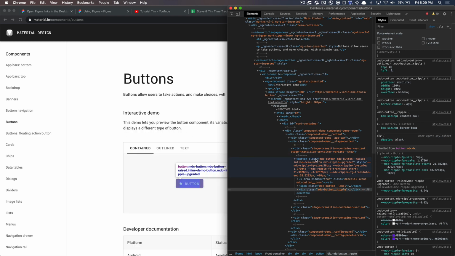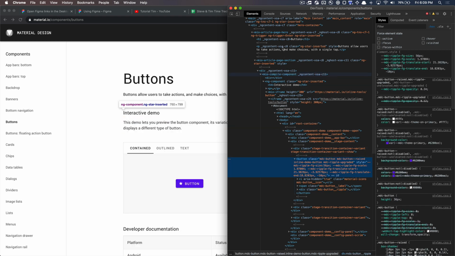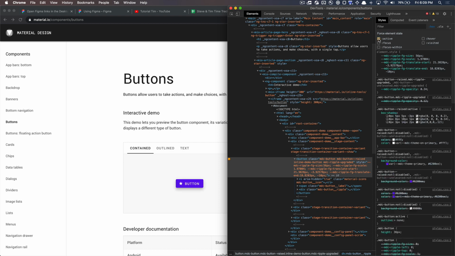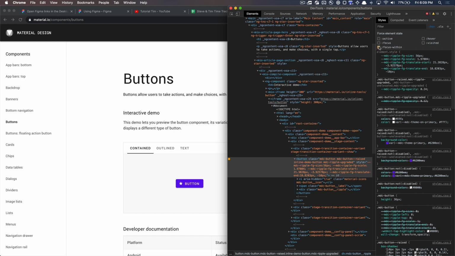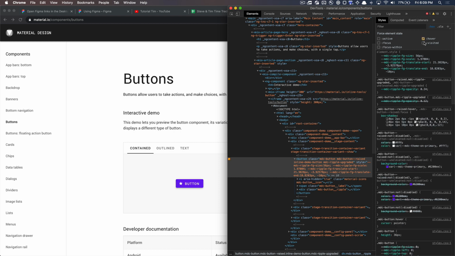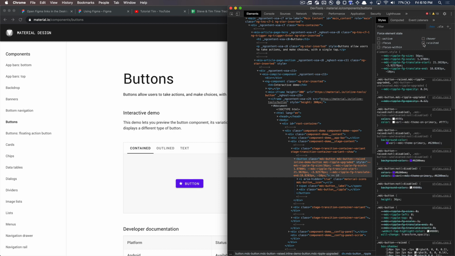But here in the DOM tree, this is what this tree is called that you see here, I have the button selected here, and then I can click on this toggle element state to see what all the states look like. And you'll see the button to my left change as a result of toggling each state. And these are five states. We're going to be going over the states that we'll build for our button. It'll be very much similar. And yeah, that's the general idea of that.